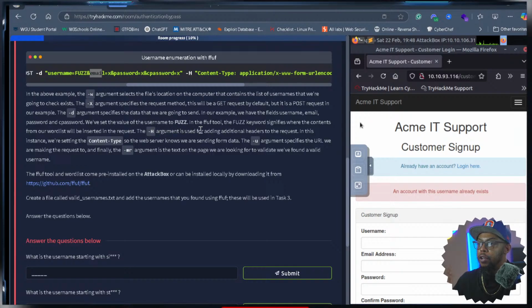The H argument is used for the additional headers to the request. In this instance, we're setting the content type so the web server knows we are sending form data. I don't fully understand that, but I understand this is a form, so I guess content type means that it understands that we're messing with this. The U argument specifies the URL, which is the same with GoBuster and all the other ones.